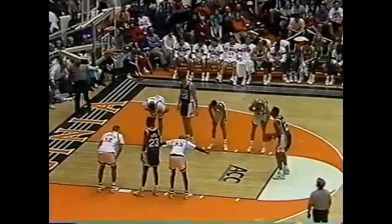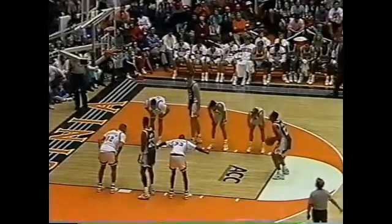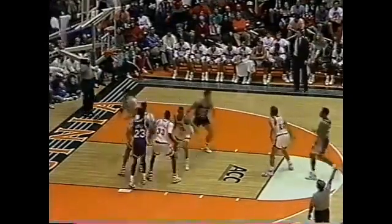We talked a lot about Duke's tremendous size advantage, but if you look at that Duke lineup that's out there right now, not really the same kind of advantage. Davis, Hill, along the front line with Leitner. Virginia matches up very well in terms of size right now. Of course, Thomas Hill 6'4", but boy, he can get up in the air. 2 free throws for Thomas, and a timeout on the floor. 3:04 remaining in the first half. 38-24 Virginia.